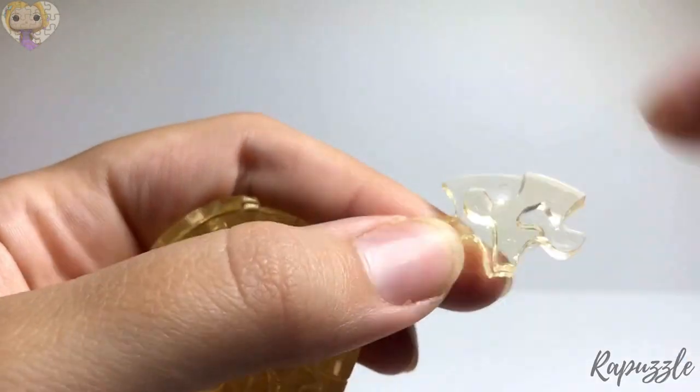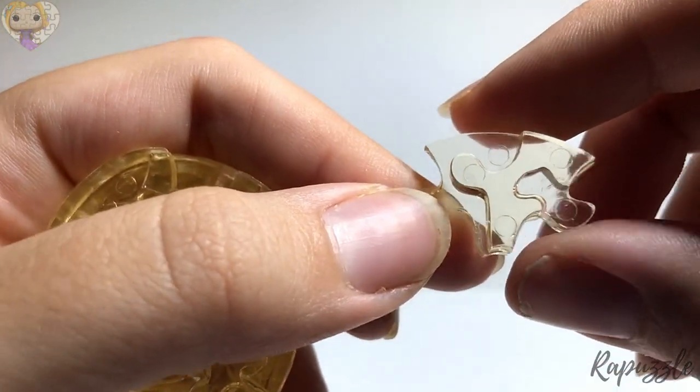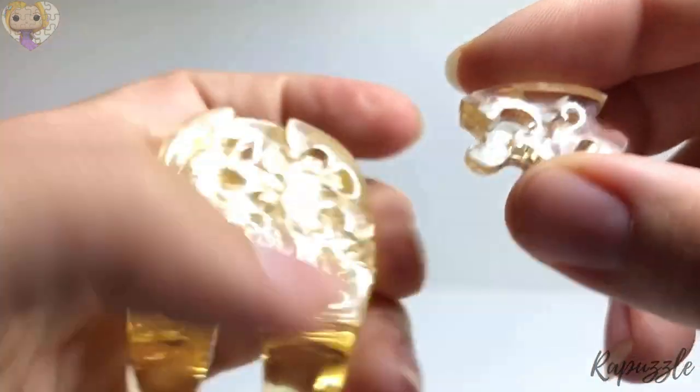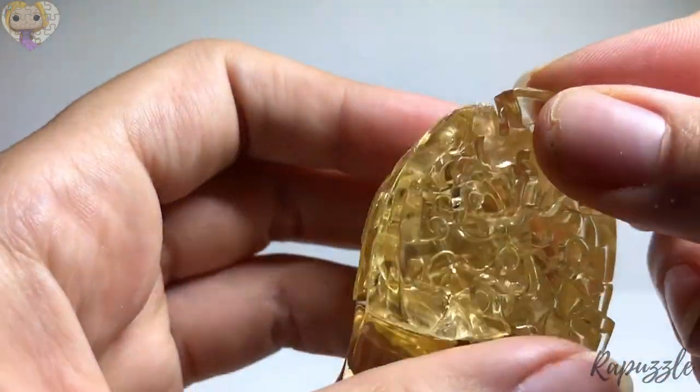Here's the next piece. It has two coming out, and you flip it over, it has one going in, one coming out. With the two out, it'll connect to the top.